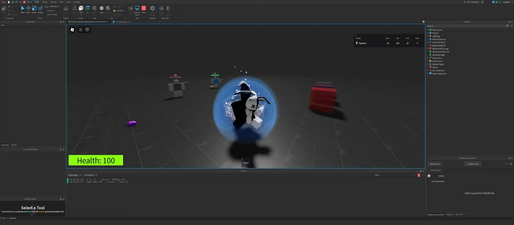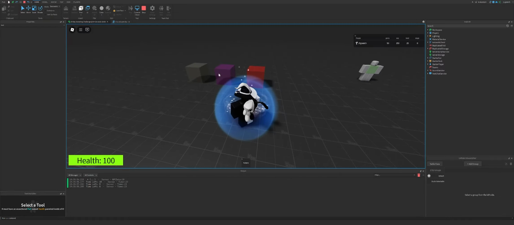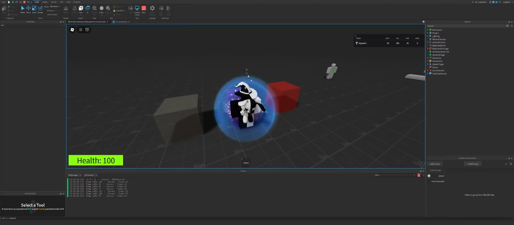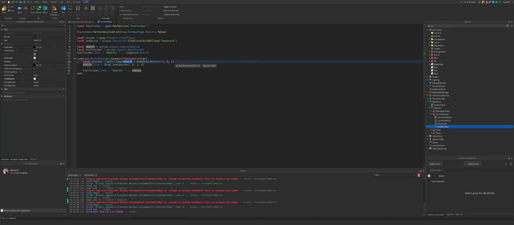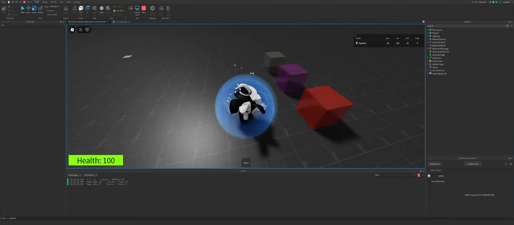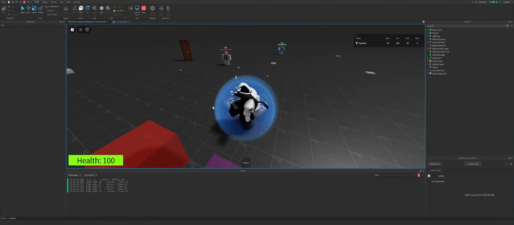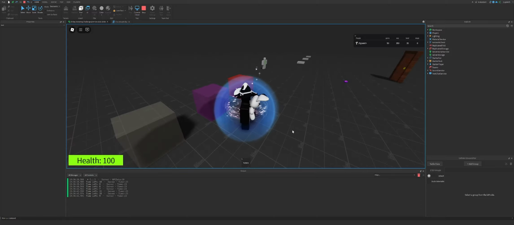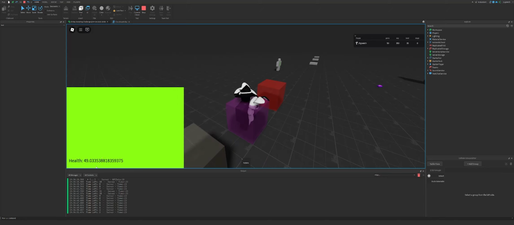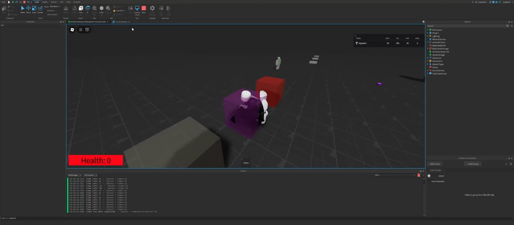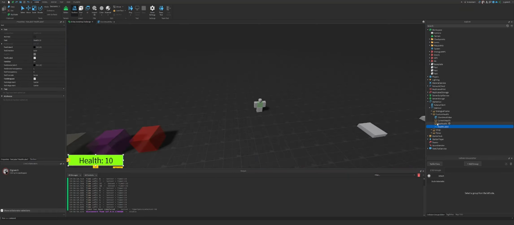So now it'll say 100 health, and from the previous videos, this was the damage zone thing. If I walk into it now, okay, what's happening here? I'm a bit stupid here. It should be this, not the other thing. So if I go in here, wait for the force field to go away. This is my little damage brick here as an example. If I walk into it, it's gonna start taking away 10% of my health, but for some reason this is, I don't know why it's so big.